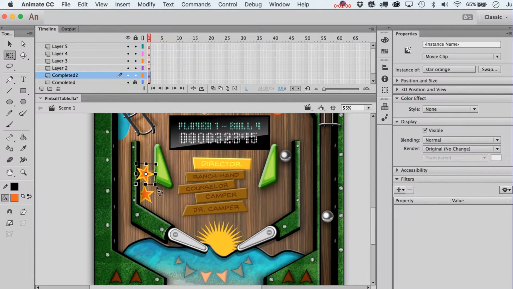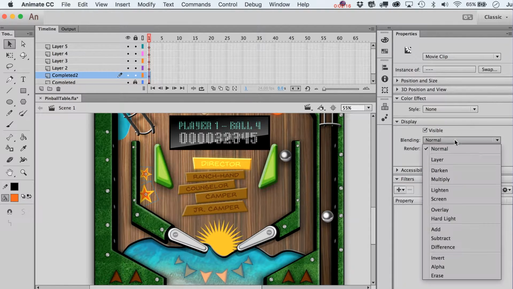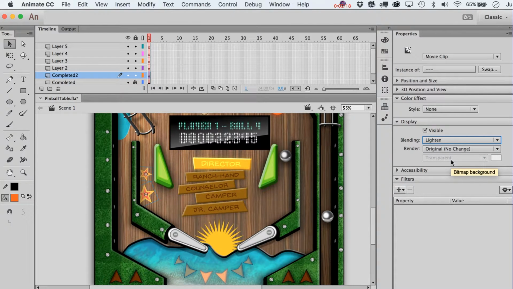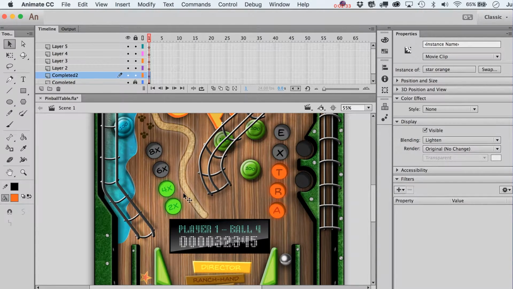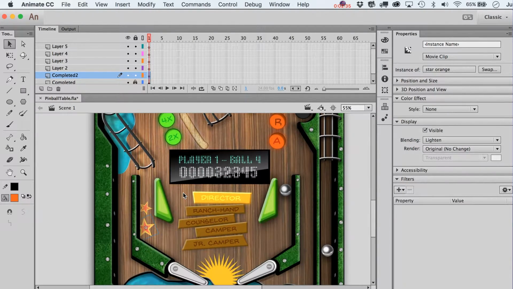And this might be a fun one to play around with some of the color effects that we've got. So we can still select those. Let's go over here to blending and see how this might look. A few of these other ones. I'm kind of between. Yeah, I like that one actually, the lighten effect. So again, like we had with our path, and what else did we do that with? One of the other ones I thought, where it kind of feels like it's been painted on, and then you can still see some of the original texture underneath.